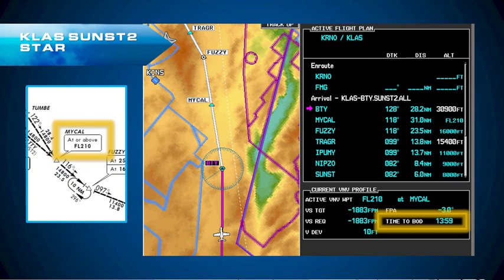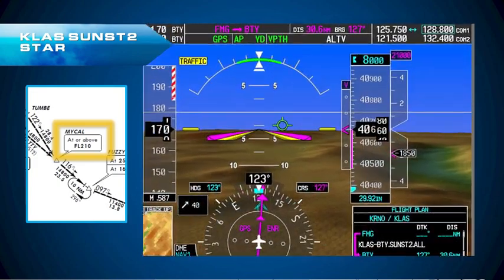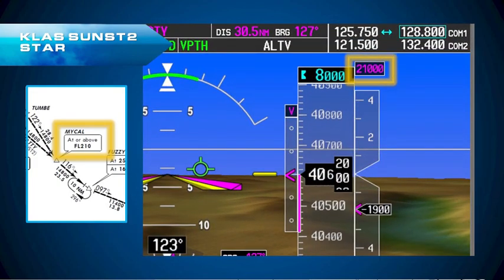Now remember, we told you it's really important to be monitoring your time to bottom of descent, but 14 minutes is quite a bit of time to wait. I got a great tip for you to help you visualize where that level off is going to happen, and that is go to your moving map. If you see here at fuzzy, there's a white circle with a black dot in it, and that is the visual depiction of where the bottom of descent is. So we know as we approach fuzzy, the airplane's going to want to level off, and we're going to need to add power. And to continue the 4 Ps, the PFD posted altitude is 210.